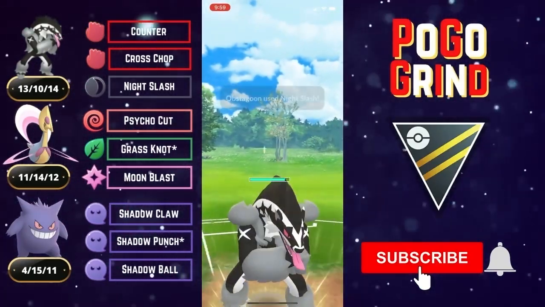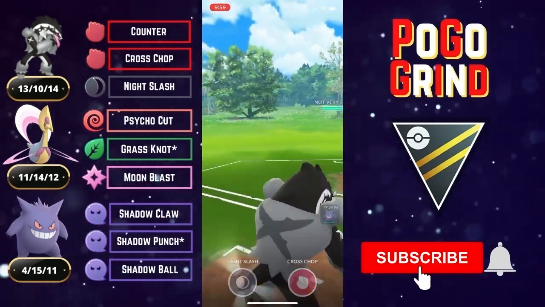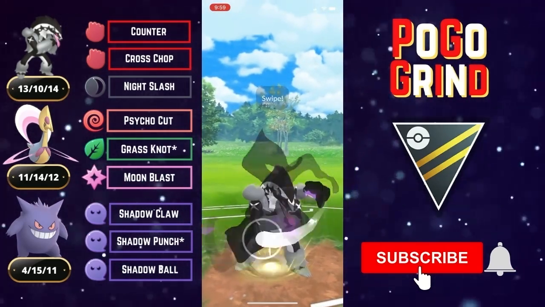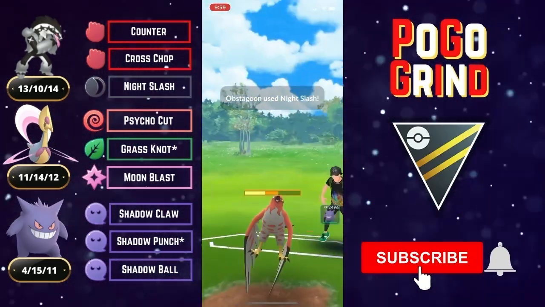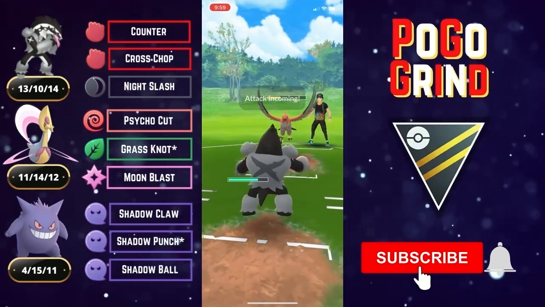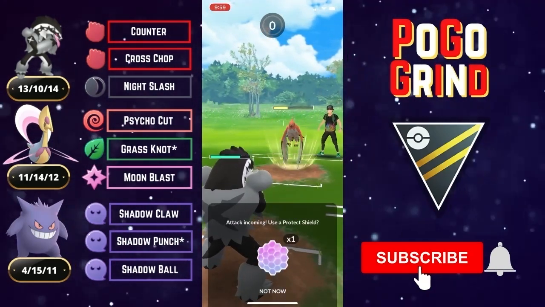The #1 ranked team on PvPoke, being Shadow Machamp and Umbreon and Talonflame in the back. Very hard team to overcome, guys, but we're going to make do and try and do what we can. We got to take out this Talonflame with our Obstagoon. We're going to let this go. We can, if it's a flame charge, we can tank one.